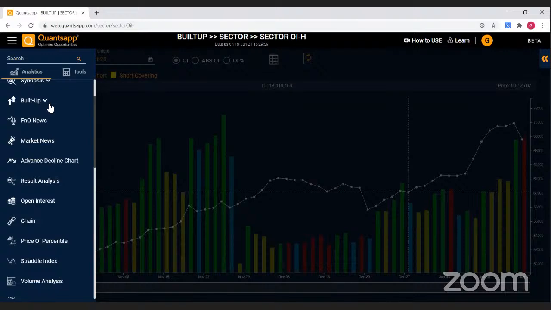I think we are clear with the built-up tool. It's a demo session, and I know we are not taking much depth of this, because it's a really big tool and very informative if we go more and more. But for demo purposes, we are clear on how you can use this tool, and if you are okay with it, we can move to the next tool. Please comment in the chat box if you have understood this tool.